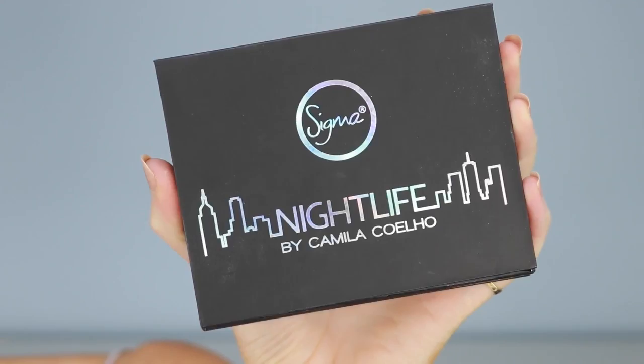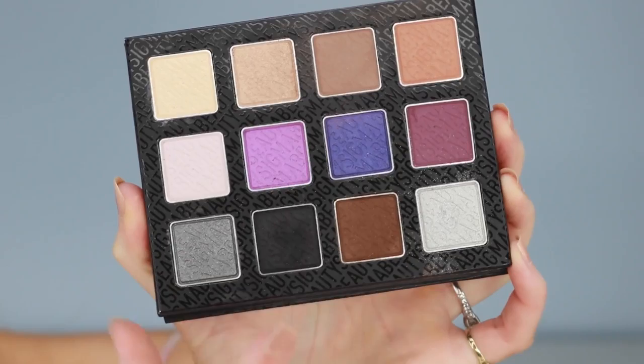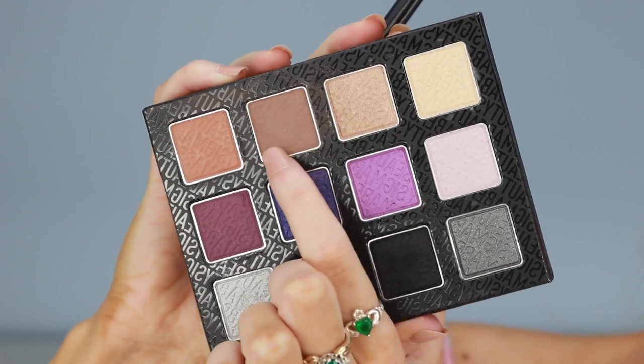So you are zoomed right in now and I'm going to start my eyes. The palette I'm going to be using is this one here — it's my favorite one from Sigma at the moment. It's the Sigma Nightlife palette. It's got all these brilliant colors inside it. Today I'm going to be using mostly all the warm shades — the brown, kind of gold-y shades, the black, and the silver. The color I'll be using first is called Panache — it's a matte taupe. And I'm using the Sigma E35 blending brush to apply it.